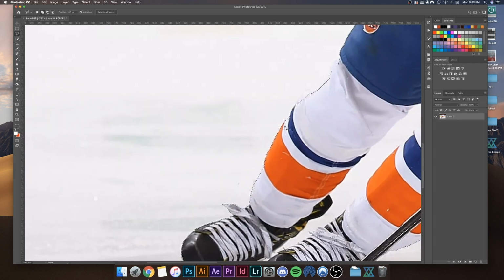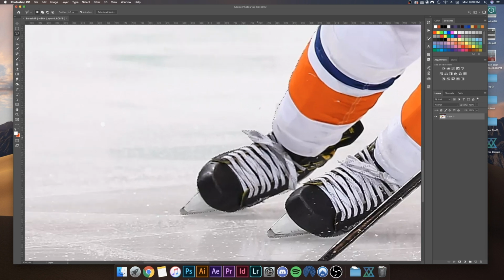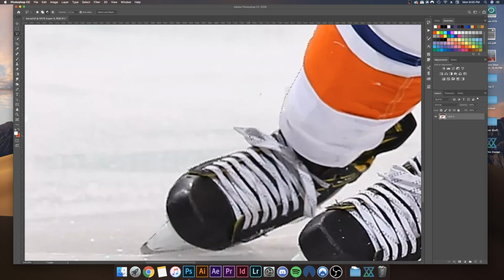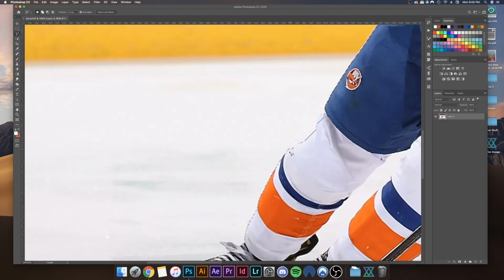So what you want to do is not select any little holes like this, usually in the skate holders as well. See, this hole is absolutely tiny, but usually they're bigger than that, and you still don't want to select them. So usually the holes in the skate blade holders, or any holes in the laces, sometimes they're bigger than this. You don't want to refine the selection. You don't want to subtract them like this, because you're going to do that later. Because as I just said, smoothing it will just completely mess it up.